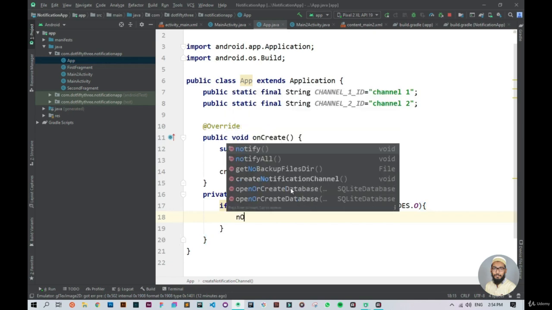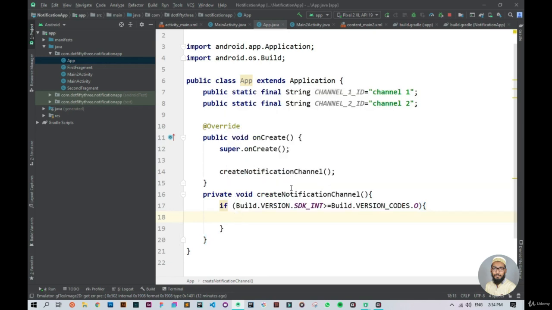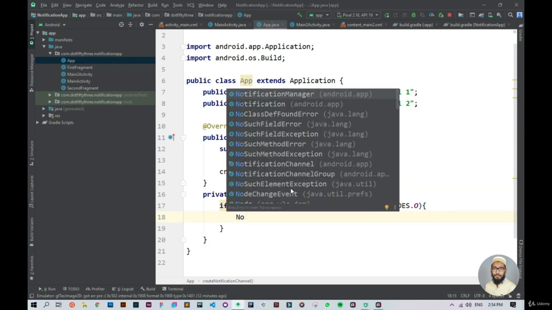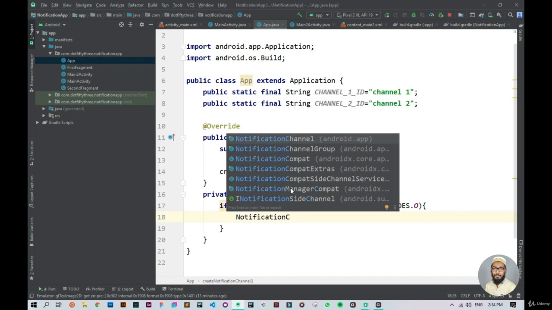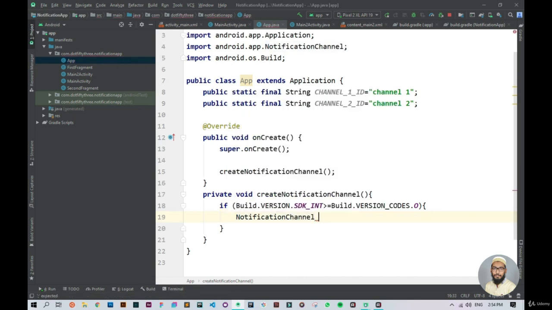So I'll say NotificationChannel, and now I'll create a notification channel object. Let's just name it channel1, as we have 2 channels in our project.